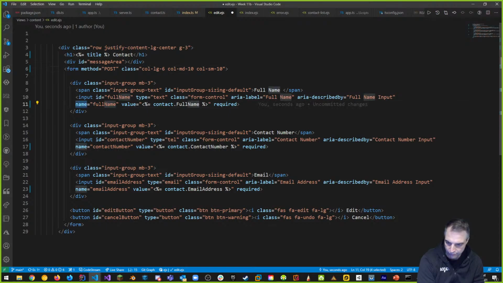So name, full name, is the variable that's going to be in the request body. Notice full name, contact number, and email address are lowercase, because that's the way we had done it for JavaScript. But to make it easier, we're going to change them so that they're all uppercase so that they match with our schema. So let's change these.